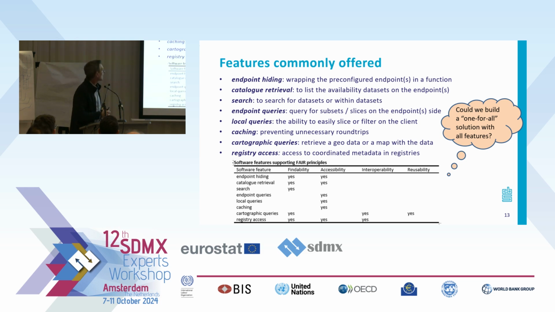It might be huge. Caching. You don't think of that first, but if you have a software layer that does the caching for you, then you just program your access to the database, and the software intelligently handles the round trips. Integration with cartography and registries. Okay, this goes a little bit too far, but we thought that the landscape is quite findable, also accessible. Interoperable is a little bit weaker, and reusable. Cartographic queries weren't supported that much.